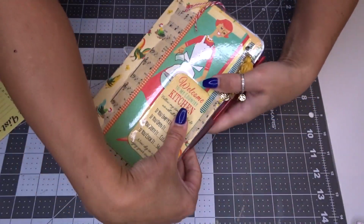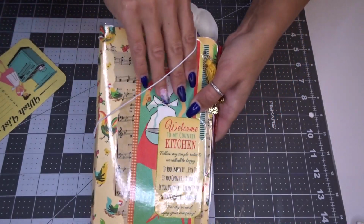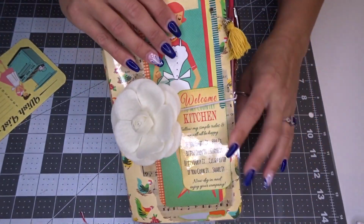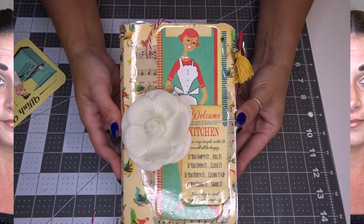So this is the entire junk journal I made using a lot of the items from the kit, and you're allowed to use whatever you wanted from your stash. So I used everything together, and I think it came out fabulous.